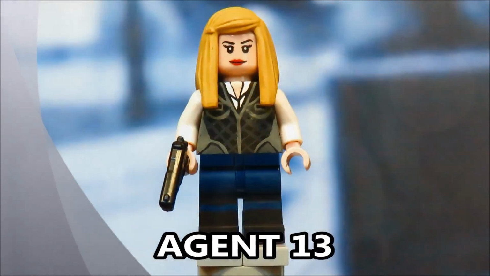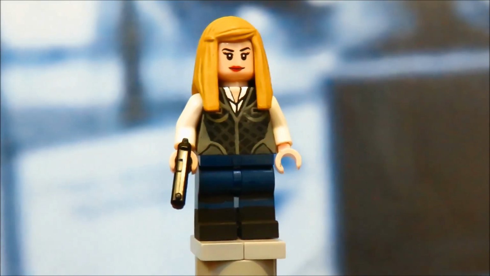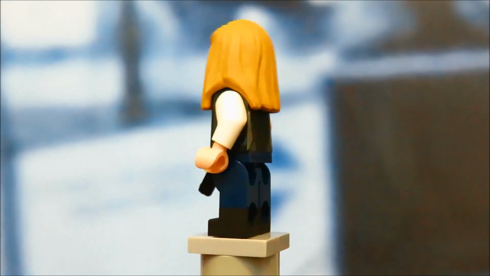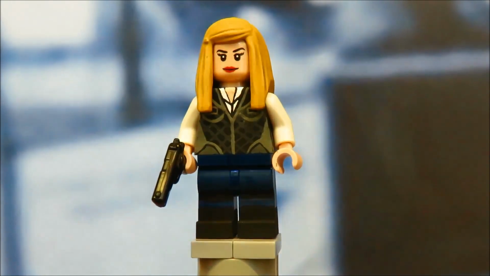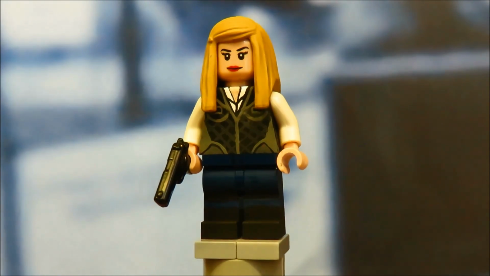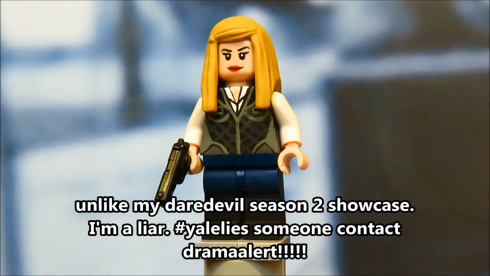Now we have Agent 13. Sorry, she kind of looks like a Japanese scroll girl to me. I originally did not want to make her at first, but then I was like, you know what? I have 3 figures in the showcase. Might as well have another one to make it even, because I like to go with even numbers, if you guys don't know. Plus, it makes a good even number for the amount of Civil War figures I have.